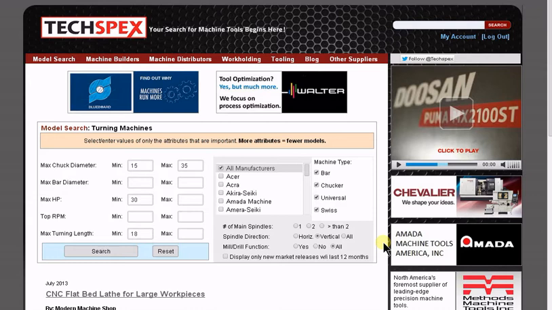I suppose we could limit the search to single spindles only, but I'm curious to learn if there are twin spindle vertical lathes that might be able to do this work. If the volume is large enough, a twin spindle might be appropriate. Finally, we'll need secondary milling and drilling to handle the ports, so I check yes for mill drill function. Now we're ready to find the models that fall within the parameters I've set, so I click Search.